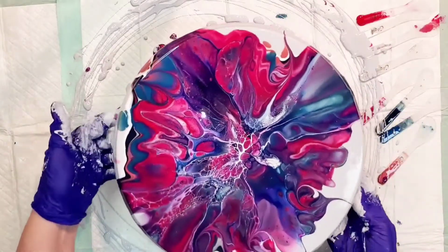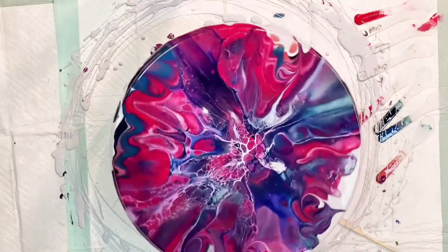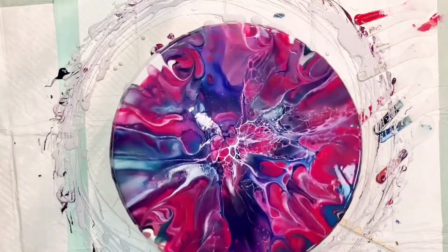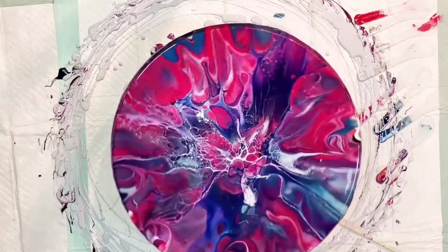Part of going bigger with this technique is practicing, and we might as well share the experience when we do practice, you know? So anyway, I love the colors. The composition isn't amazing, but the colors are really beautiful. So I'm going to bring you in, let you see the colors. At this point, I'm just getting enough paint off.